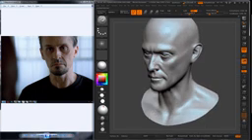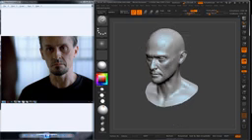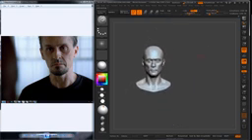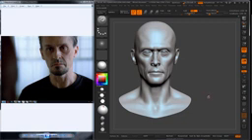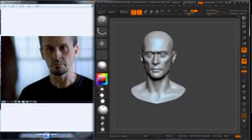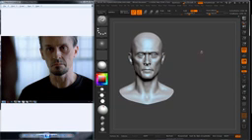I just kind of imagine you'll have the same effect. Okay. Let's continue. Well, I love the shape over here. You can see.